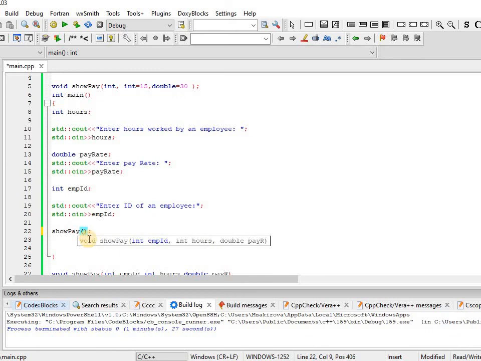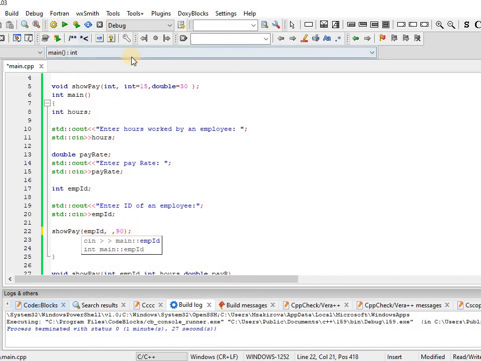So if you want to specify the first argument, for example empID, but you want to leave out the second argument and specify the third, the last argument, for example just pay rate, or you can give any value, instead of pay rate you can give 90, any value you want.